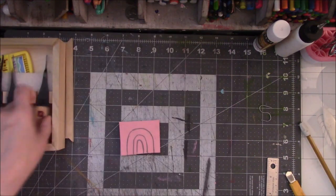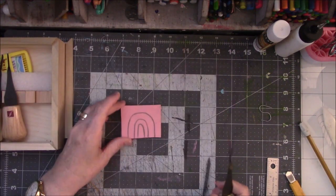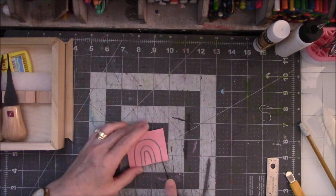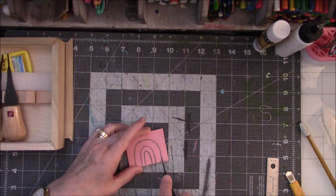Okay, let's do tiny stuff first. And I'm sorry if I get out of frame. Sometimes I get into what I'm doing and I forget. Oh, that didn't go very well.